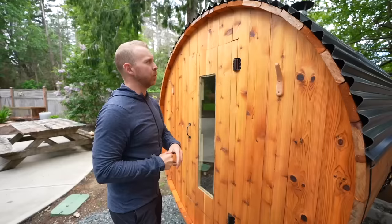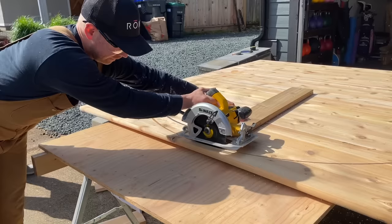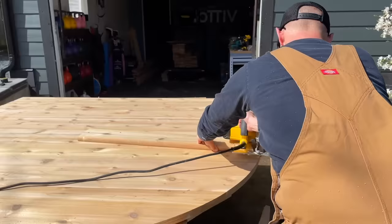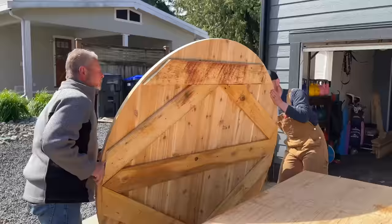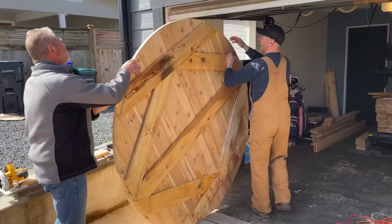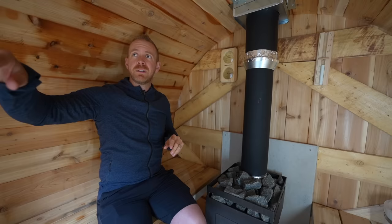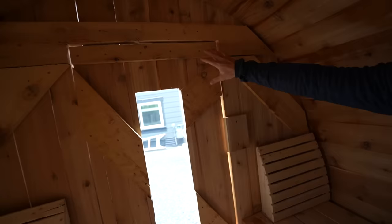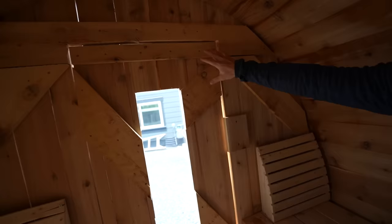Once we had that, we needed to make the gable walls. These gable walls were just more of those six-foot pieces stacked tightly to each other — tapping a block on one edge while the other edge was mounted against a stop piece — tapping until everything got tighter and tighter. Once tight enough, we took a strap of Western yellow cedar across the top and added cross members for stability on the top, bottom, middle, and across. We did that on both sides. The front wall was a little bit different because we had to leave room for the door in the middle, with cross members keeping the door frame stable when we cut it out.